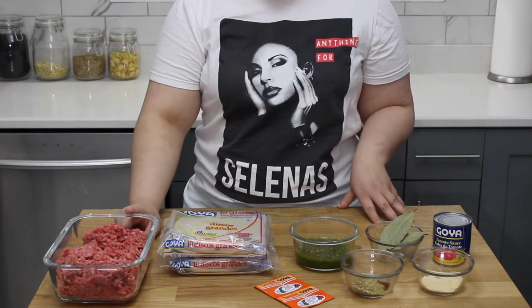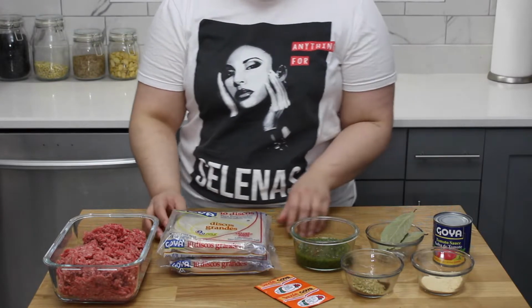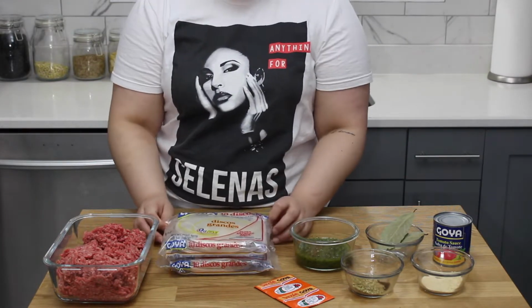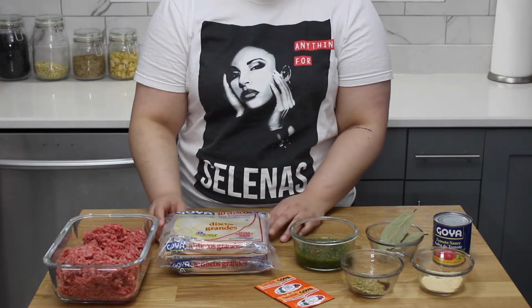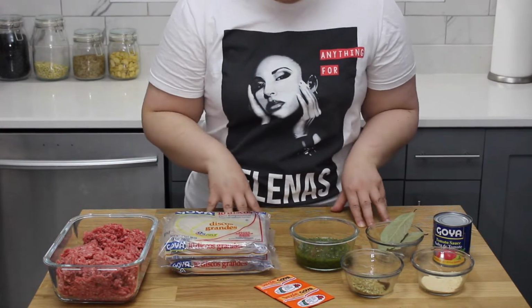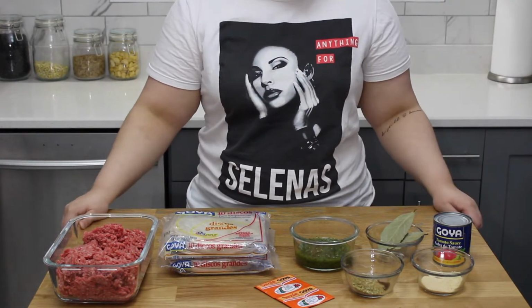Here I have almost 2 pounds of ground beef. I have these Goya empanada discs, which already come prepared. You're gonna find them in your frozen section. You just thaw them out the day before you're going to make your empanadas. I also have some sazón Goya. I got the one with culantro and achiote, and I'm gonna use 2 packs of those.